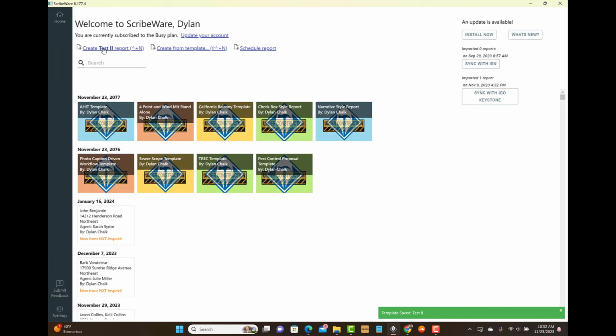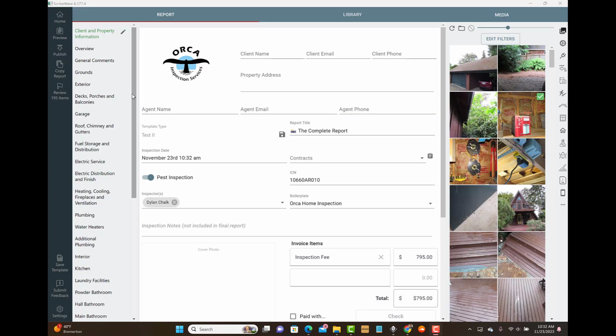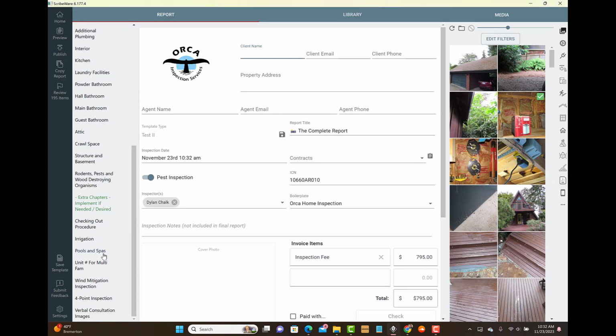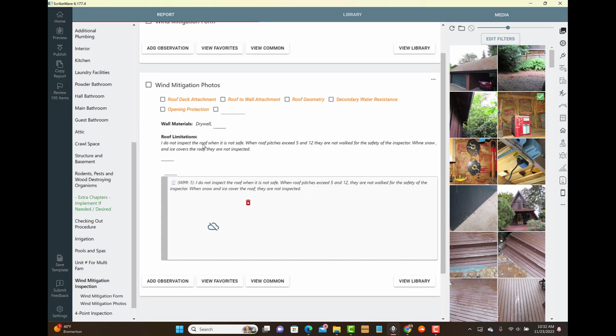Here's test 2, so we'll start a new report. Let's go down to the wind mitigation section, and you can see that all of this stuff is showing.